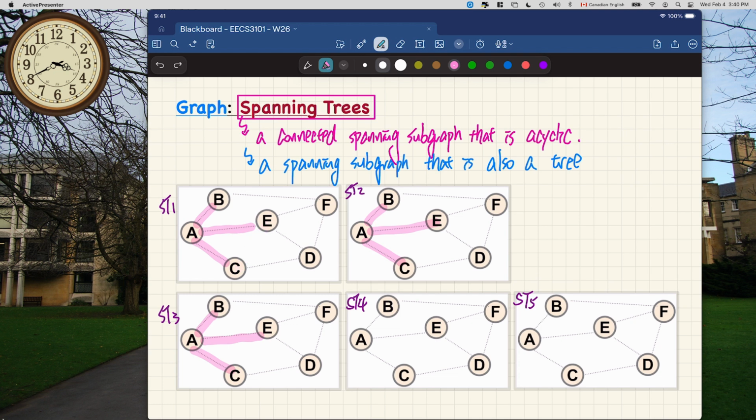So there are different ways to connect the 2 vertices. I just need to connect to F and D. I can connect this way, or I can connect this way, or I can connect this. They're all spanning trees.